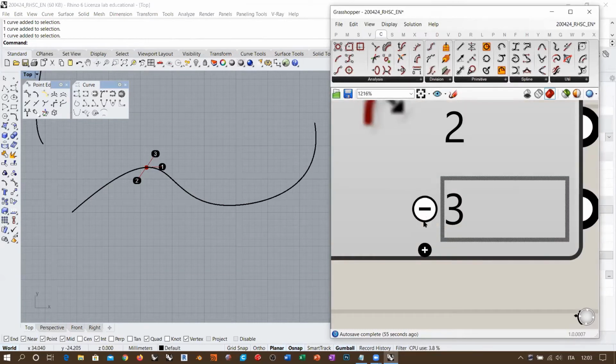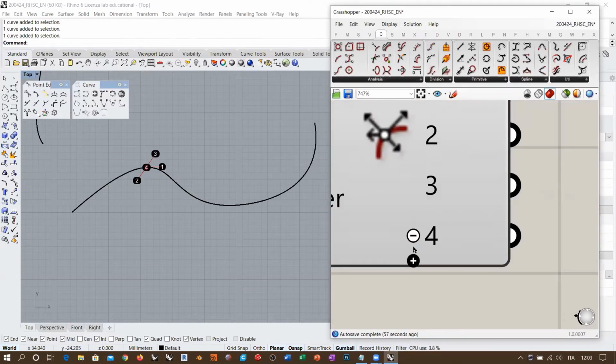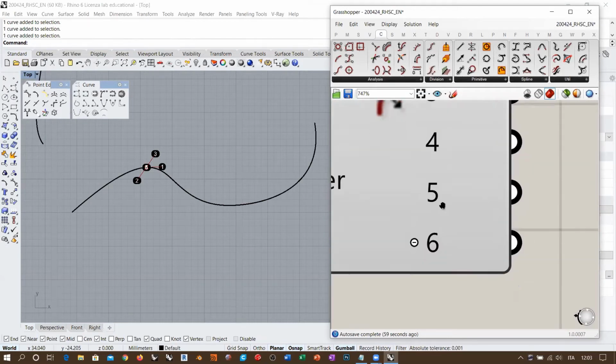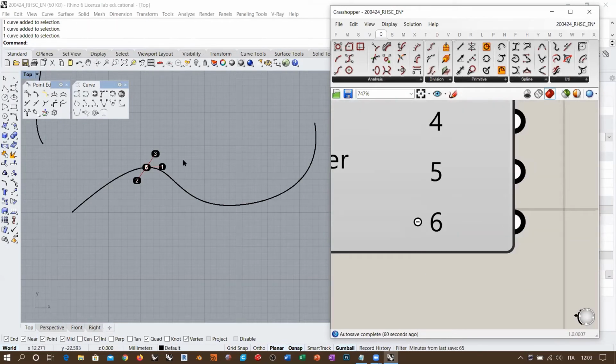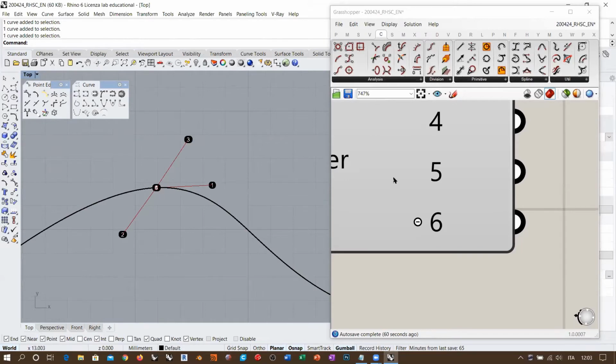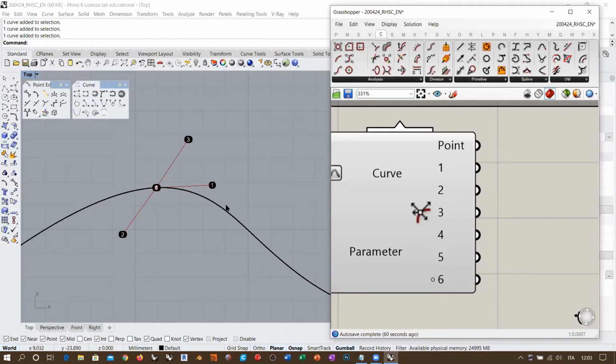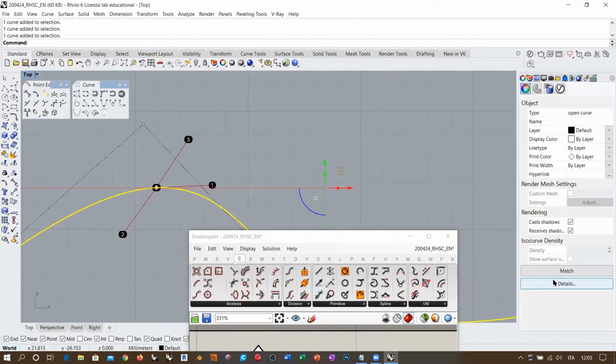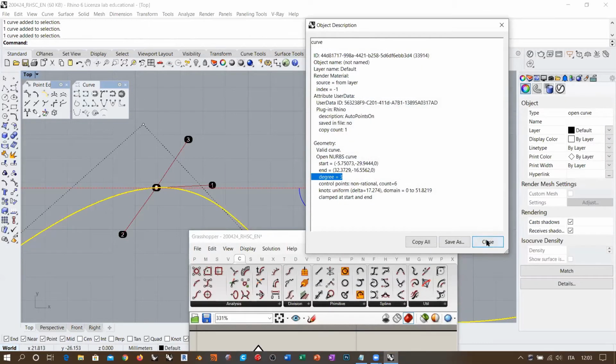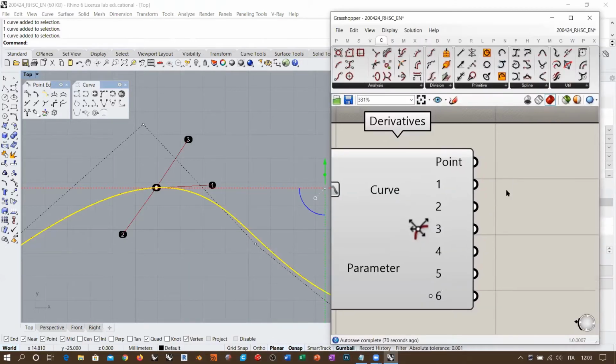And you can also go to 3, you can go to 4, 5, 6. You can see that 4, 5, 6 are actually coincident in the point because they are null, okay? So you have a degree 3 equation because this is a degree 3 curve, right? And you have first derivative, which is an equation in general with degree 2. This has degree 1, and 3 is constant, okay? This is a constant value.